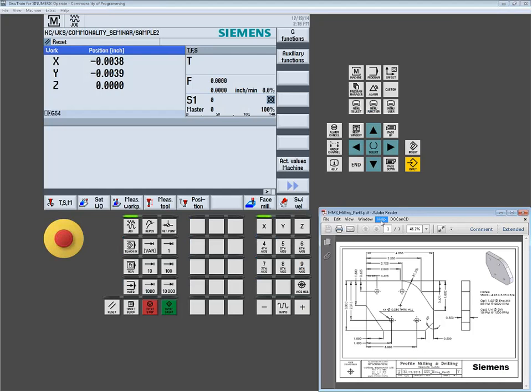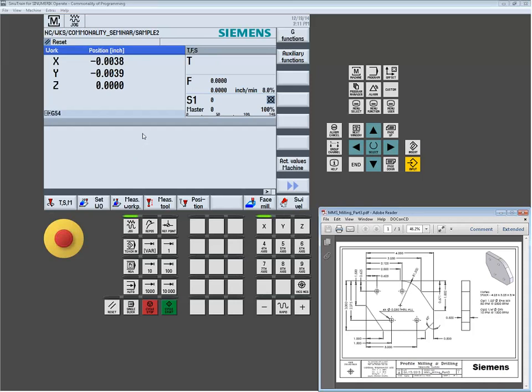So right now, I first power up, or I first come into SINUTrain. I am sitting in a jog mode. I know that because the upper left-hand corner does say jog right here next to my machine button. You can see my cursor hovering around it. As well, my jog button is highlighted. And traditionally, that's usually the first screen you see whenever you power up the control.